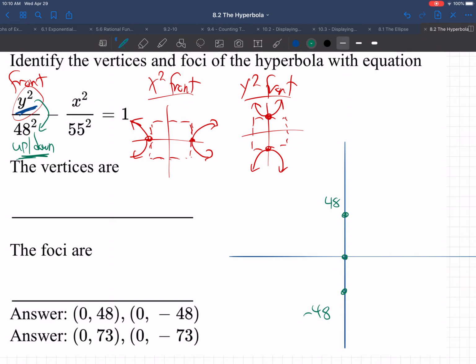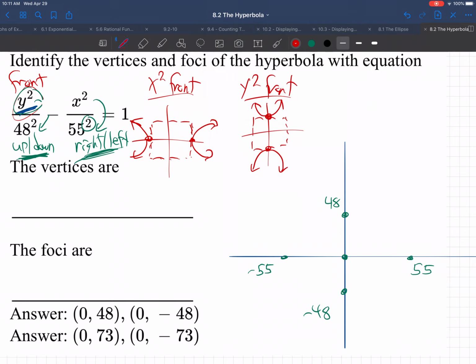By the way, the center is 0, 0 on this one because there's nothing next to y and x. There's not a number like x minus 3 squared or anything like that. That would shift the center. We have nothing like that. X squared and y squared have no number next to them, so that makes the center 0, 0. So we go up 48 and down 48 because that's what's underneath y. What's underneath x is 55. Whatever's underneath x is right, left. They've already got it written as a square, so I don't have to rewrite it as a square. They already put it in the nice format for me. So it's right 55 and left 55. So that's where the dotted box sits.